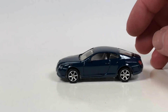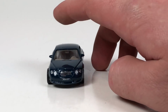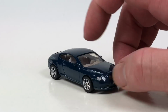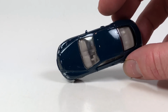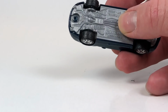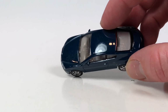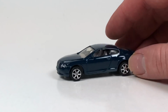And then this Bentley, no slouch either. It looks really good. These are Hot Wheels wheels on this one. Again, you get detail all the way around. You got the front detail, you got the rear detail. Best of the World. And you get these Hot Wheels Real Riders, which these particular Real Riders are not very popular. But they're okay. I mean, there's nothing wrong with them. I think they look good on this car. It's got tread on the tires. I'm fine with it. I think this is a nice looking little die-cast car. The paint job is pretty cool too. The way the metal flake is in there, you can see it. It's very subtle actually. I think that's a good one.